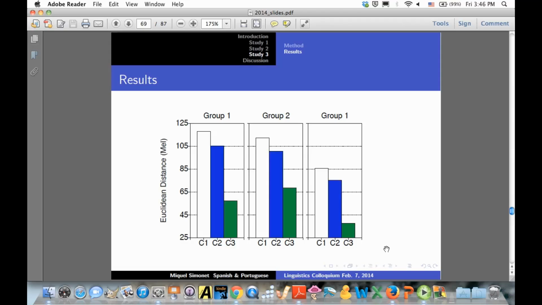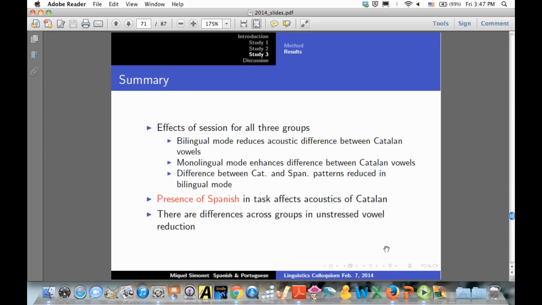What I want to highlight is this: there's a difference between the way that they produce the Spanish materials and the way they produce the Catalan materials. So they either apply or not apply the rule, although it's not that simple, as you see. But again, what matters more to me is the difference between condition 1 and condition 2. So how much of a difference there is between the stressed and unstressed vowel in the same Catalan materials in the two sessions. And there is less of a difference, less change in the bilingual session, so that it looks more like Spanish, although it's not Spanish and it's very far away, and less like Catalan, so less vowel reduction in this case. Okay.